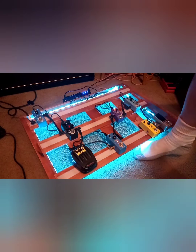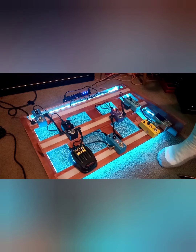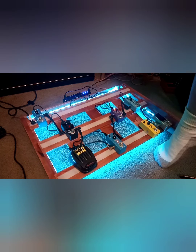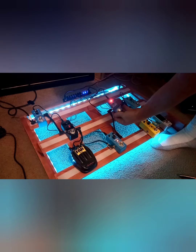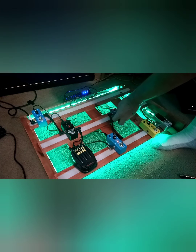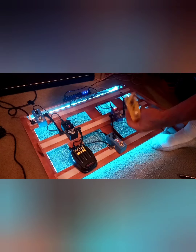Alrighty, guys. Before I forget how long I'm doing this for and playing around on that, hope you guys enjoyed it. That is the VSN. Let me shut this off real quick. Just unplug her there. That's the VSN delay pedal. VSN Echo Delay pedal. It's actually a cool little pedal. I just did a demo on this Rowan one, and I really enjoy this one. I really like this one.